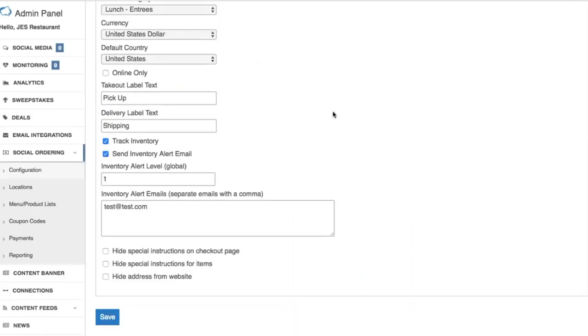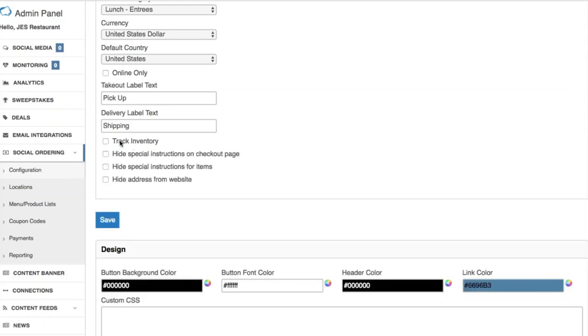As we move forward, you can also begin to set up tracking inventory and alerts to your business and staff who need to know when inventory is getting low. If you have this unchecked, the system will always assume that you have an unlimited quantity and you'll never be selling out of it. Some people use that if they're confident that they're going to be able to keep up with their orders, or if they're able to fulfill them with some lag time and so forth.